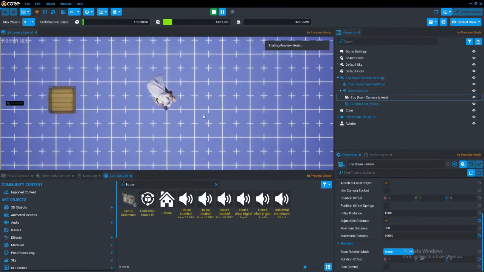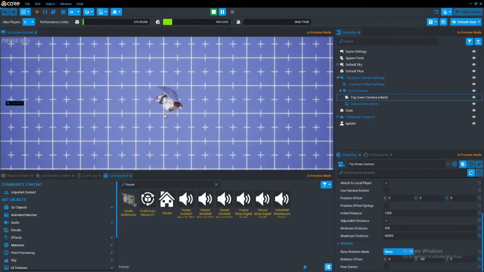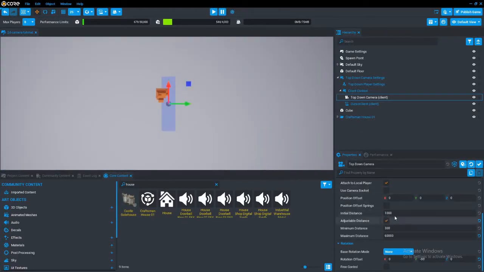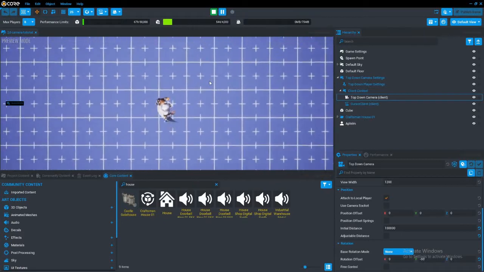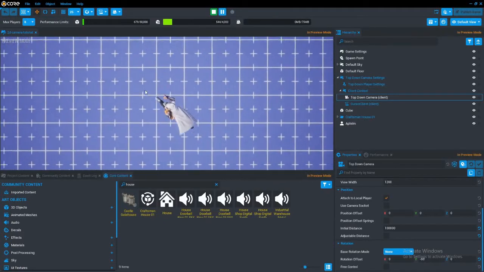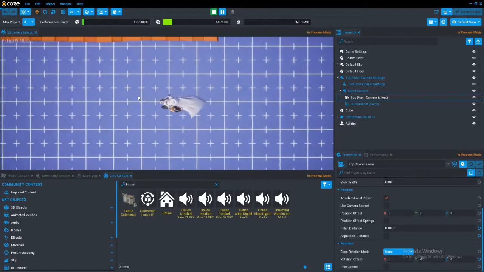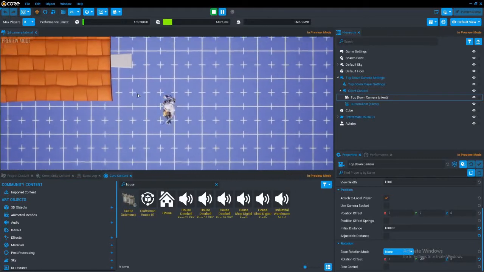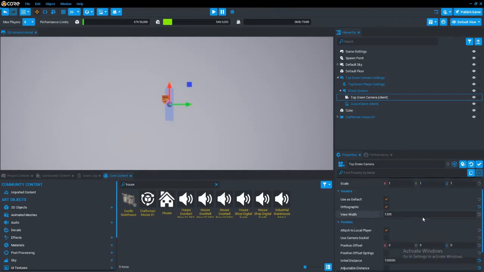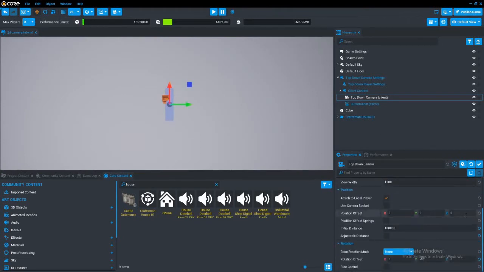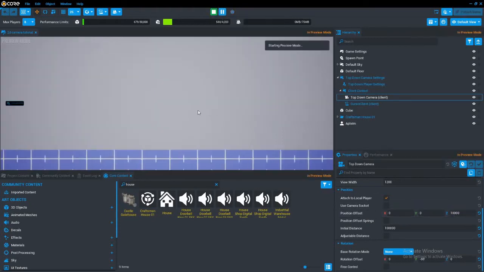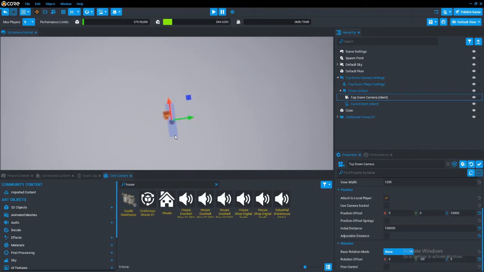You can see here we have this here. Let me set the distance to 10,000, 100,000. I'm not sure why it's not rendering the house. It's a bit weird, but as you can see here, it looks kind of 2D. I guess I'll do position offset. Let's set this to like 10,000 or something. I forget.